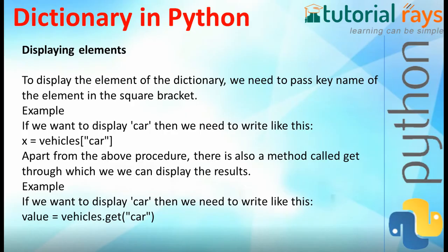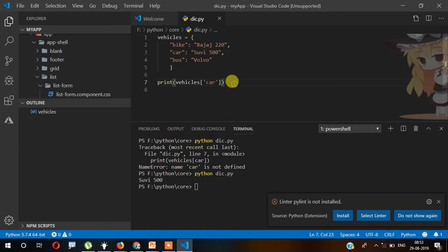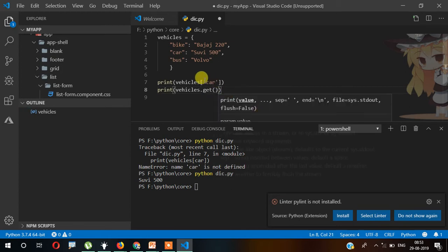Apart from that, there is also the other method which I've already mentioned, dot get. So right here, print vehicles dot get, and then pass car inside this.